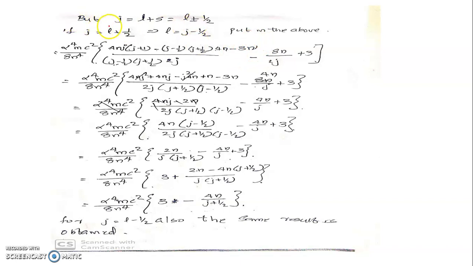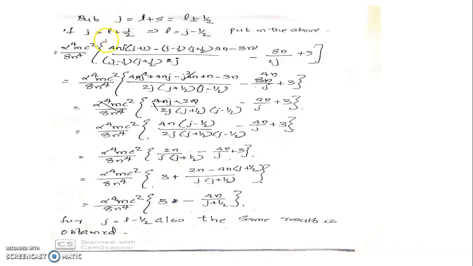And also we know that J, the total angular momentum quantum number, is the sum of the orbital angular momentum quantum number and spin angular momentum quantum number. But S can have only two values, plus half or minus half. So evidently J equal to L plus or minus half. That means you can have two different choices for J. So we'll have to evaluate this quantity of fine structure correction energy for both J equal to L plus half and J equal to L minus half.